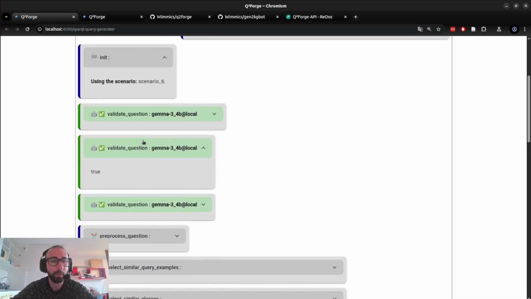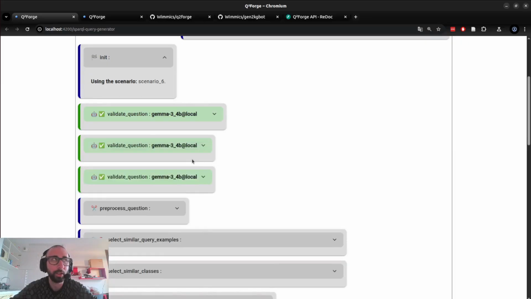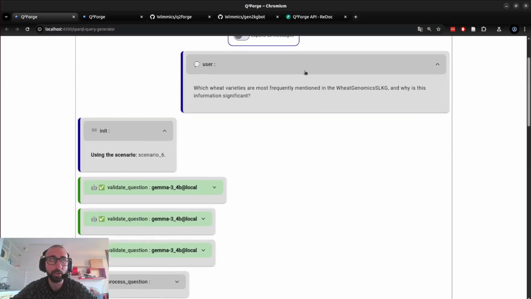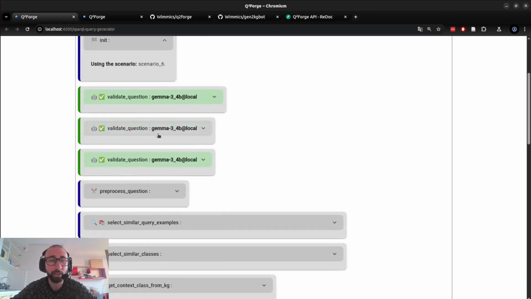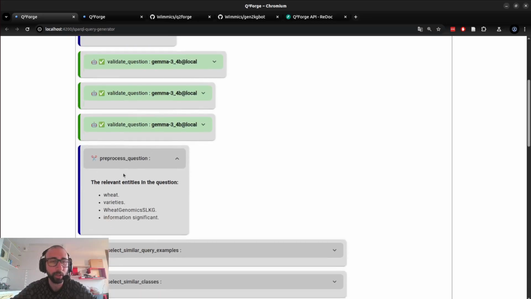So for instance, the validation is deemed related to the knowledge graph. If we ask an unrelated question, it will not pass this filtering phase. We do pre-processing. Here we are using spaCy to do named entity recognition.